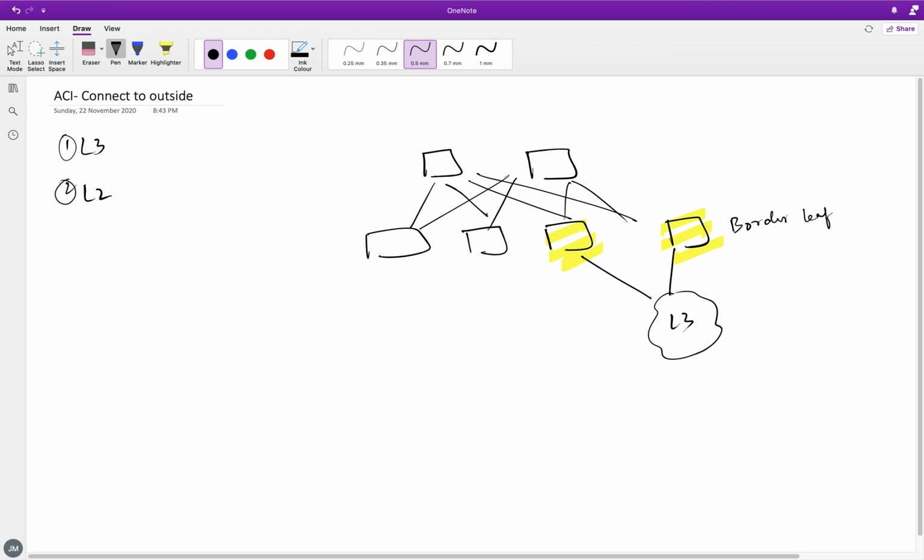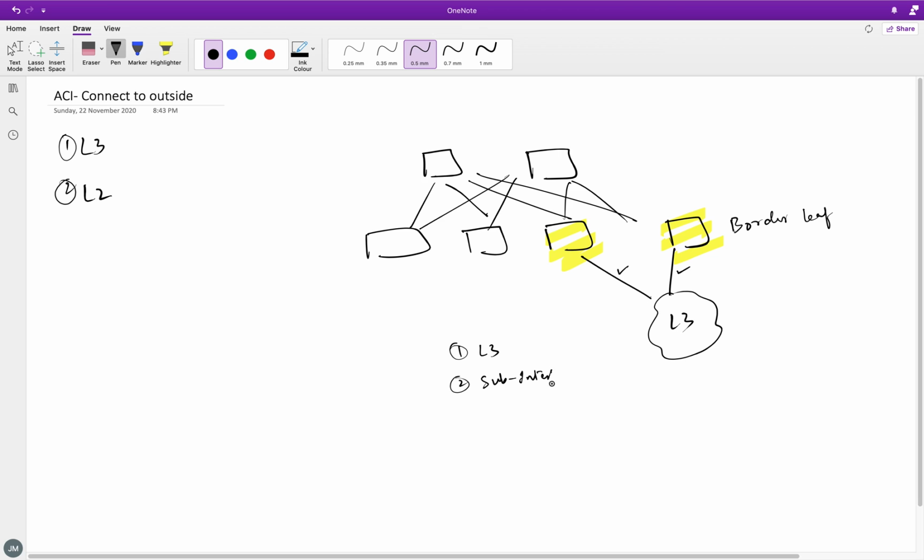Now specifically we are talking about L3. So what are the possibilities, right? These interfaces, what are the various possibilities? First one is having a typical L3 interface, normal physical interface. Second option, I can go for sub interface, can't I?